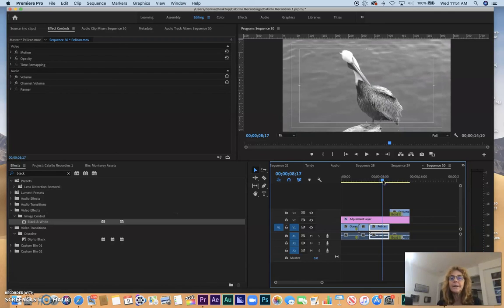For instance, I could put any effect into that layer and it will affect everything under it. So for instance, if I have several items stacked on top of each other and compositing it, you can add an adjustment layer to the top of those stacks as well and affect everything under it, not just one layer.